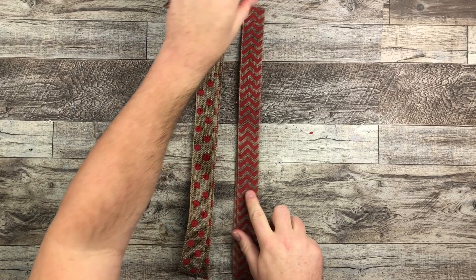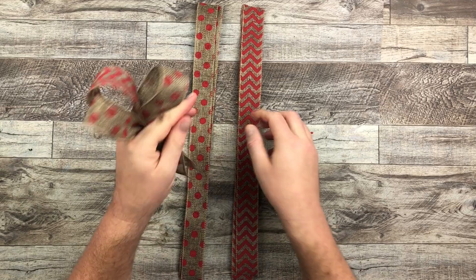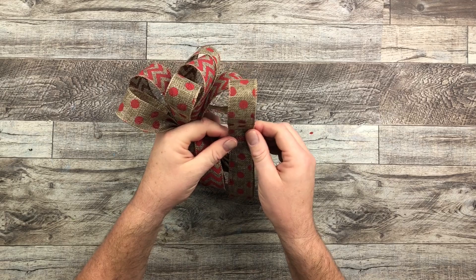I just do that for the rest of the bow. All my pieces are done exactly the same way. You can notice I didn't do a dovetail at the ends of the ribbons — I wanted to do something a little bit different. I always do dovetails and I always love it, but this time I thought, you know what, I think I'm just going to leave it square. They were good cuts, so I was happy with it. And here we go — we are almost done. We have all the loops on one side and all the tails on the other side.